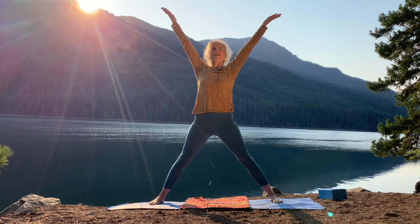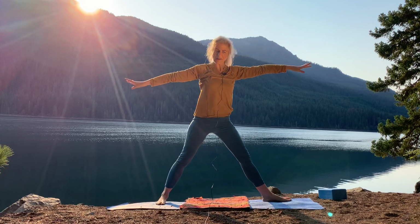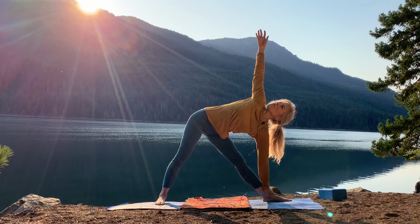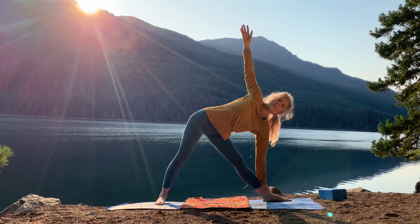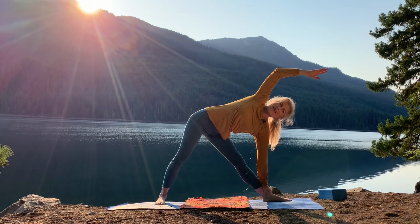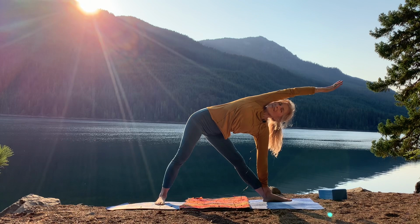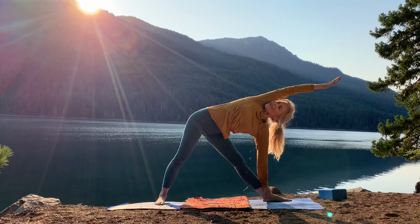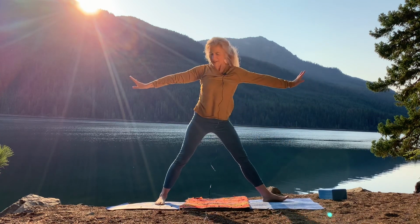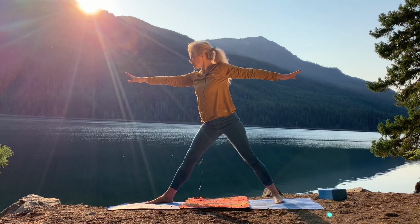Breathe in, reach to the sky. And then turn towards the right. Triangle. Shift the hips to the left. Reach to the right. Coming into your triangle. Both sides of the waist long, and then accentuate that left side opening, thumb to shoulder, reach beyond your ear. Breathe into your side body, and come on out. Let's turn the feet to center, full body breath, and to the other side.